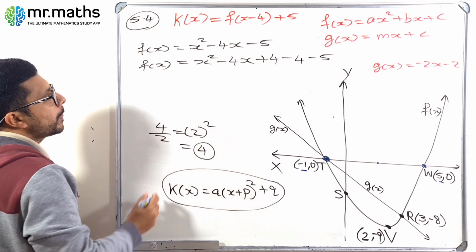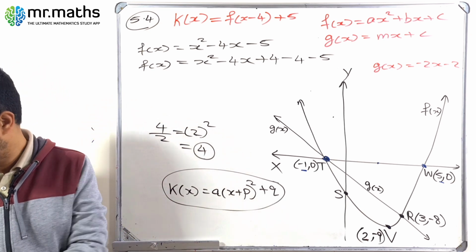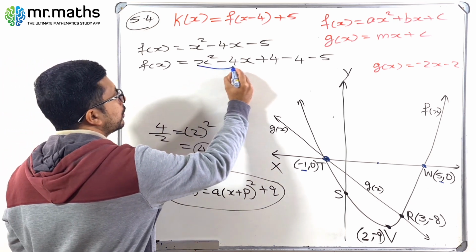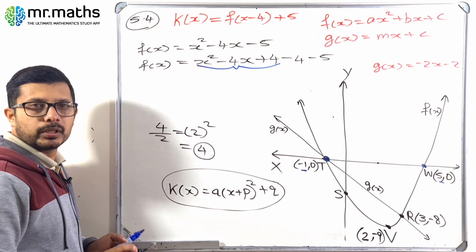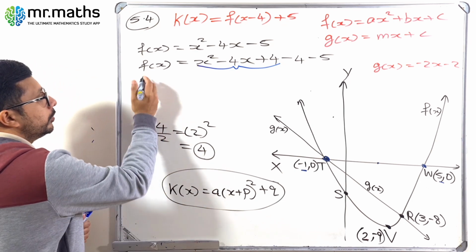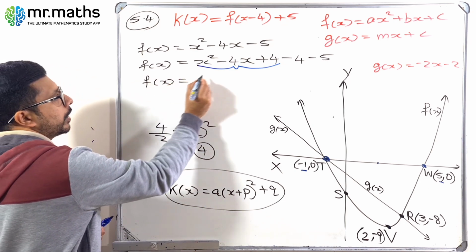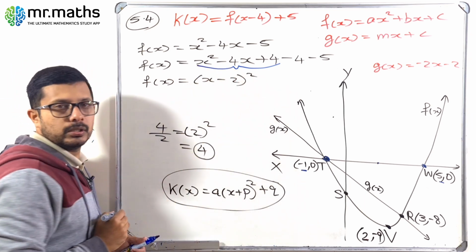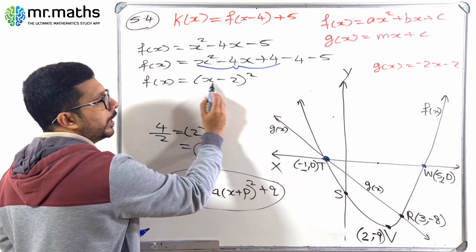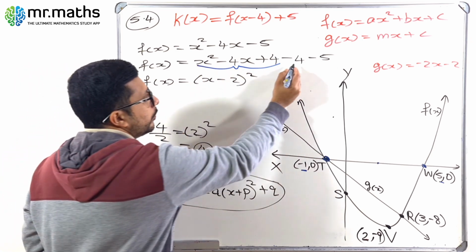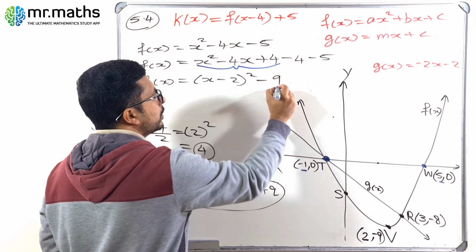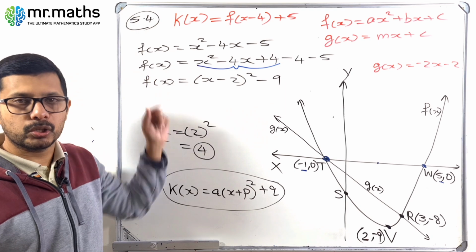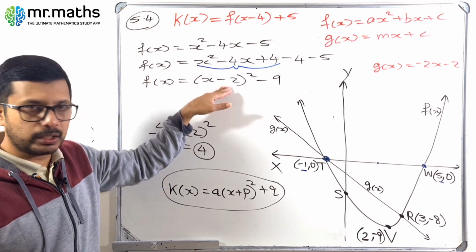Now take the first 3 terms. What are the first 3 terms? Those who studied algebra know how to write that. Here it is minus, so it is x minus 2 the whole square. These first 3 terms are x minus 2 the whole square. Then minus 4 minus 5 is minus 9. Those who don't know how to write it like this, you have to watch the algebra section, where I explain clearly how to write this.